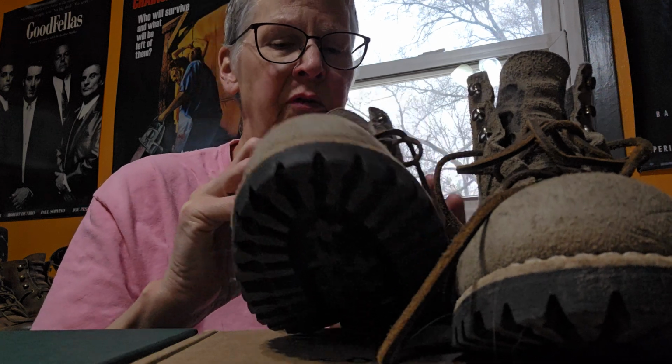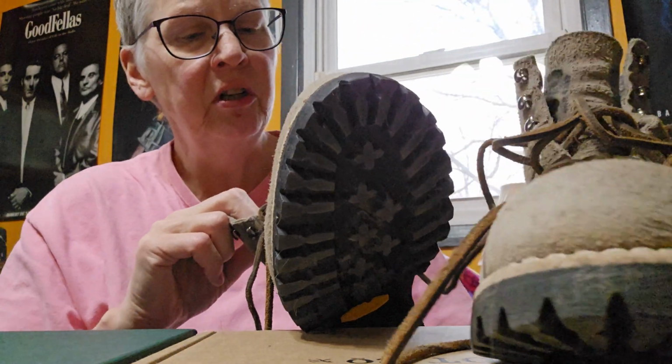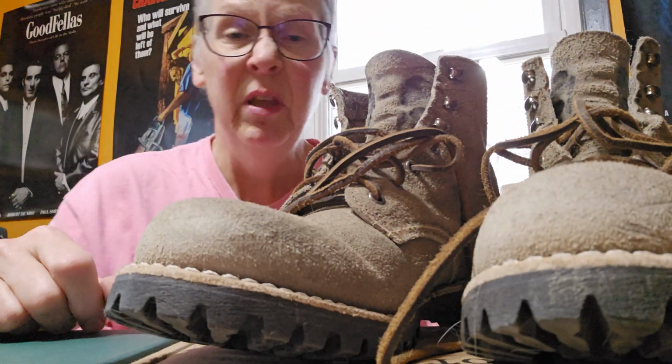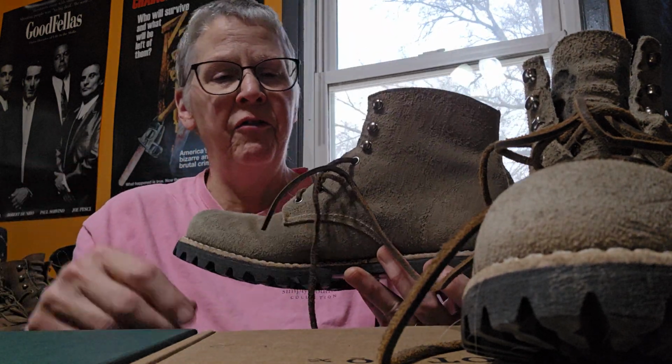It's like, well, I could put on these Wolverines or I could put on these Red Wings. So even in my mind, they're connected, right? It's kind of cool. I've worn these for the past 3 days. These are my Wolverine 1000 Mile Axles in the gray rough out leather. To be honest, I still am not positive if this is a Horween leather or a CF Stead. I want to say it's a CF Stead leather, and that's something you guys can help me with. I would appreciate it, because some of you really know your stuff.